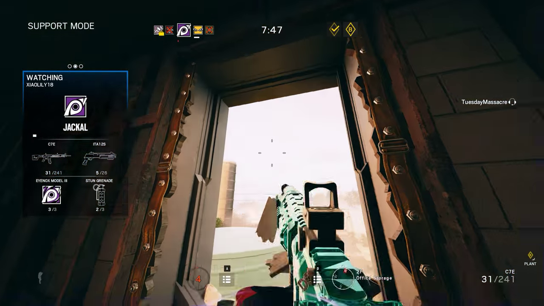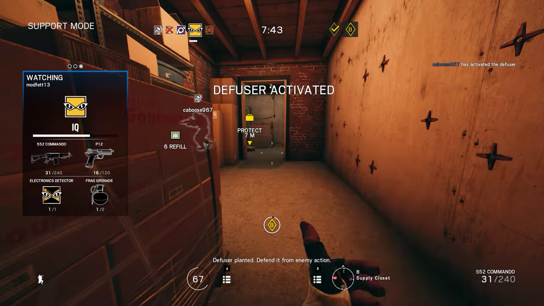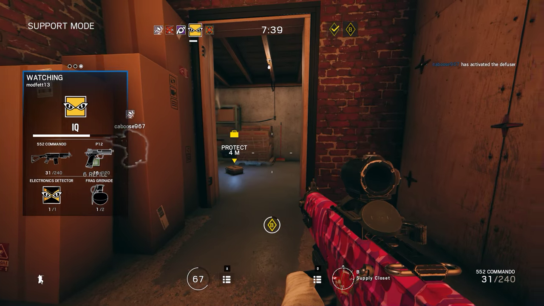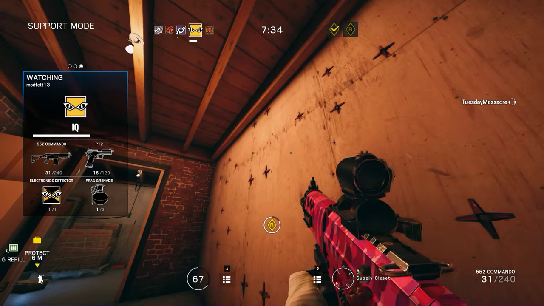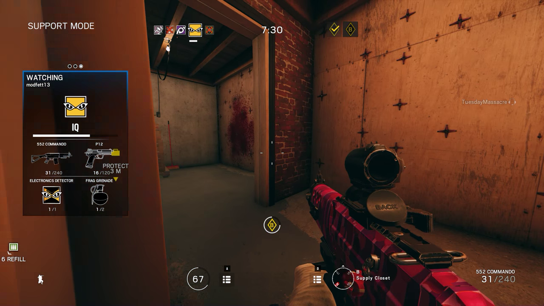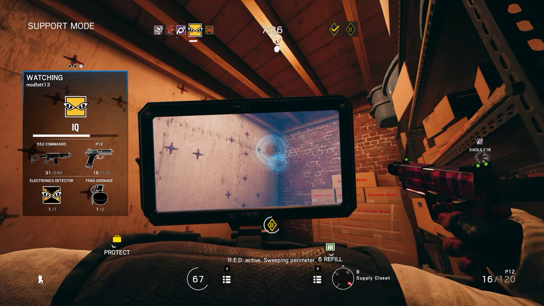I mean, we'd probably lose on realistic more than we won, but I think we can win. Diffuser planted. Defended from enemy action. Modfit, just be careful. They're probably going to blow one of those reinforced walls soon. Last time they did. 45 seconds. RED active. Sweeping perimeter.